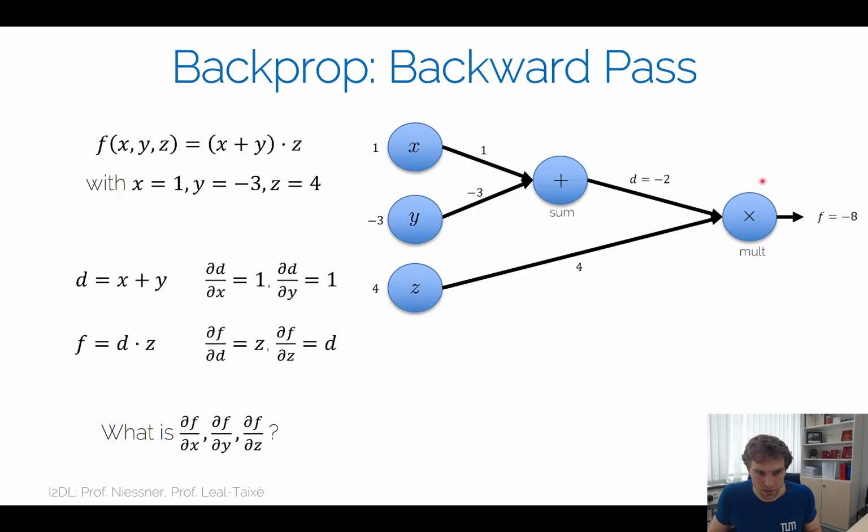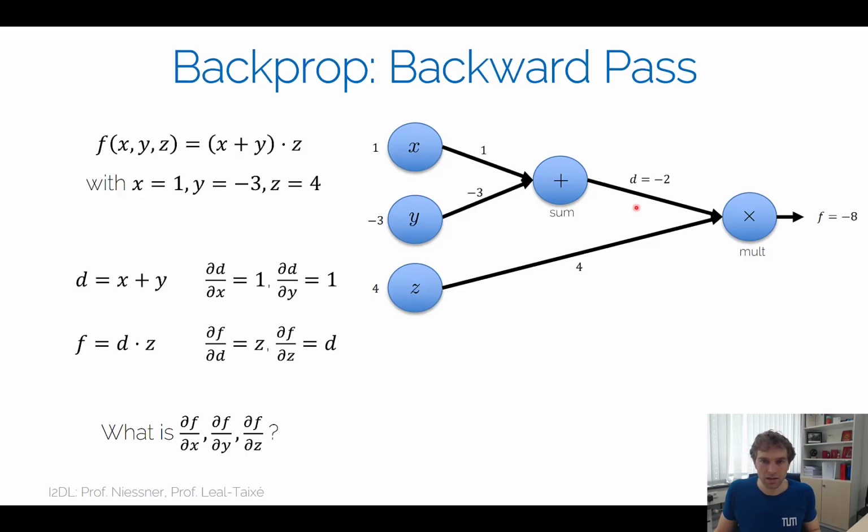For this product node here, this is d times z. Well, if we are computing the partial of f with respect to d, we have z. And if we're doing it the other way around, f with respect to z, we're obtaining d, right? This is standard algebra, standard analysis, very straightforward. But the nice thing is, this compute graph allows us to do this independently, essentially per node, right? So we can just take this node and this node alone. In this case, we had these two compute nodes.